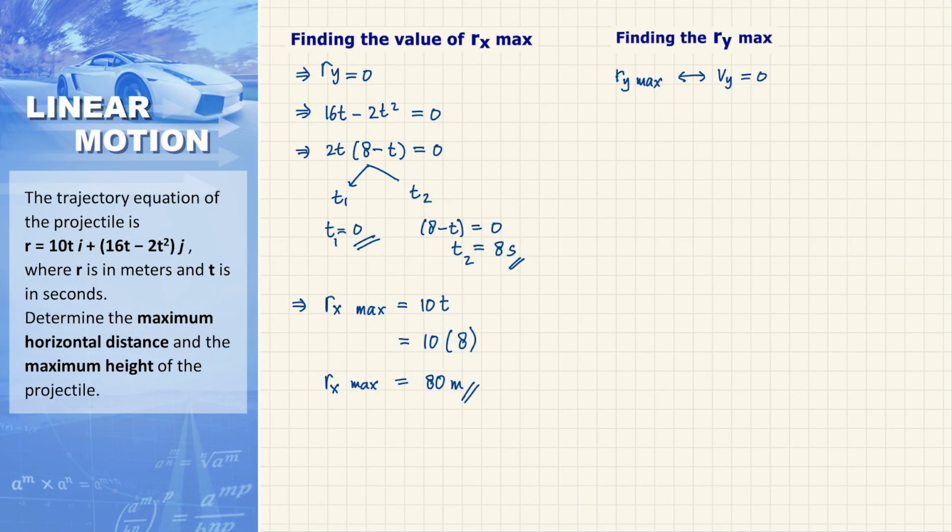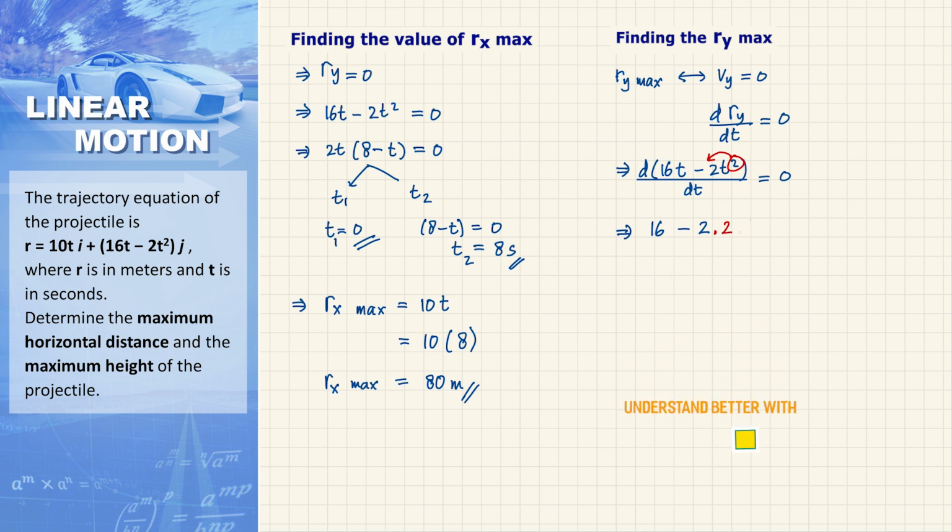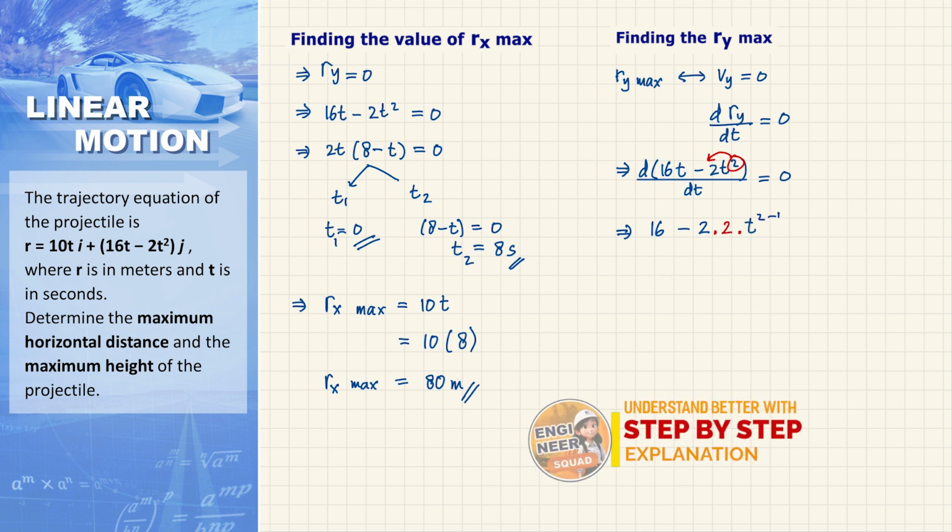Now, let's get back to solving this problem. We remember that velocity is the derivative of distance with respect to time. Let's take our y and differentiate it with respect to t. Differentiating 16t with respect to t gives 16. For the second term, the coefficient remains 2, and the exponent on t moves to the front, as shown in red. The exponent of t decreases from 2 to 1, becoming 1.